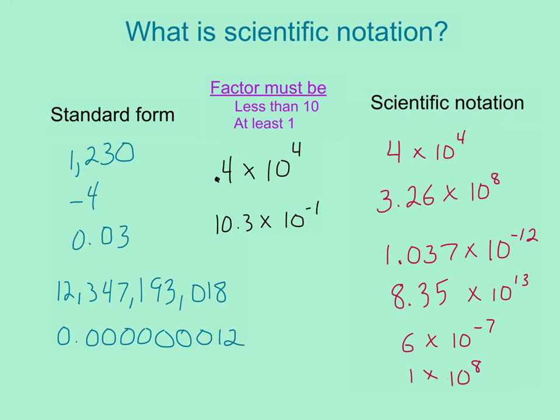So remember, when using scientific notation, the factor that you use in the scientific notation must be less than 10, and it has to be at least 1. So in this case, this problem right here, this is not written in scientific notation because the factor has to be at least 1 whole. So that is not 1. Okay, same with this one here. It has to be less than 10, the factor that you use. This one is greater than 10. So this would not be correctly written in scientific notation.